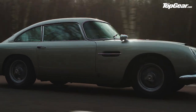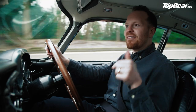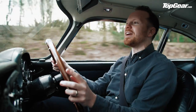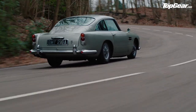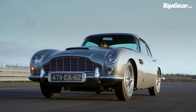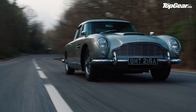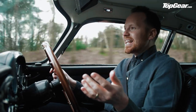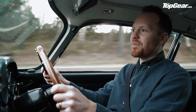The DB5 is where the gadgets all started. Originally this car only ever had a smoke screen, but as crew members on Goldfinger kept coming up with increasingly good ideas, they kept adding them: the bulletproof screen at the back, machine guns out of the front indicators, spikes from the wheels, an oil sprayer out the back, and of course the ejector seat — which featured in both Goldfinger and Skyfall. These are the kinds of things that kids dream up, and the DB5 made them real.